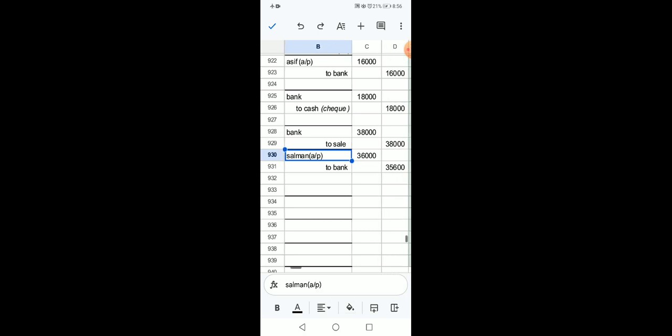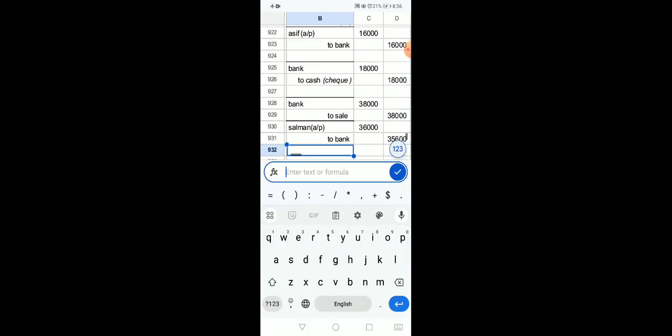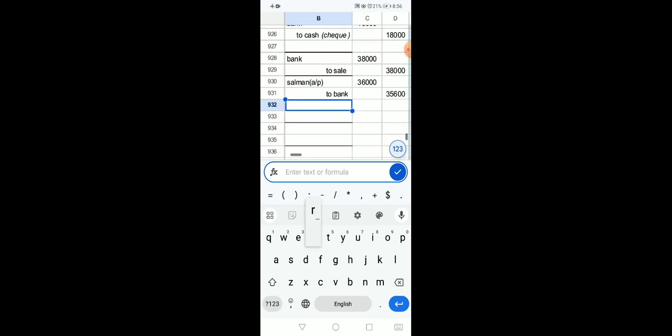That means he is giving you a concession. When he is giving you a concession, you are receiving that concession. So if you are receiving, it means you have received something. What is that something? When you are permitted to pay less, that less means you are receiving a discount. So it is your discount received, and you are going to write it on the credit side. Why? Receiving means income.